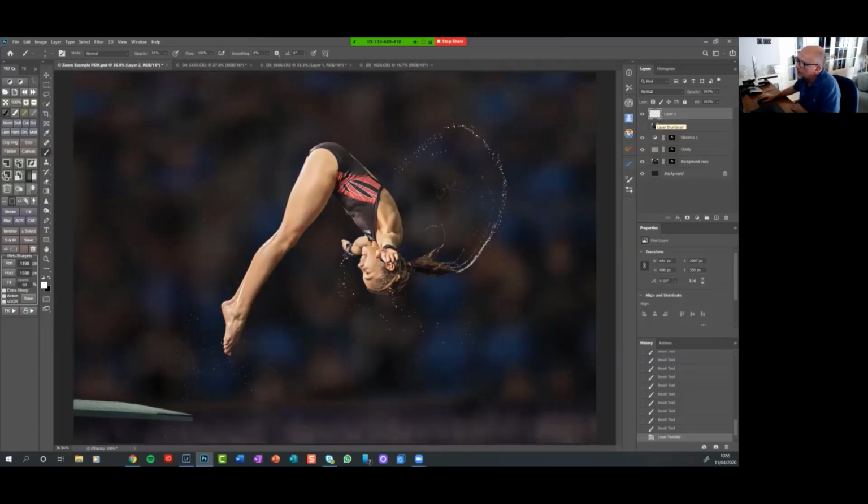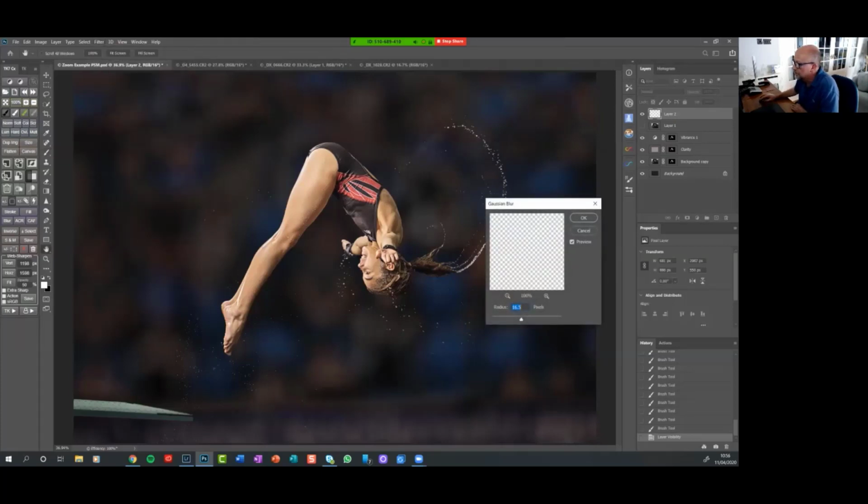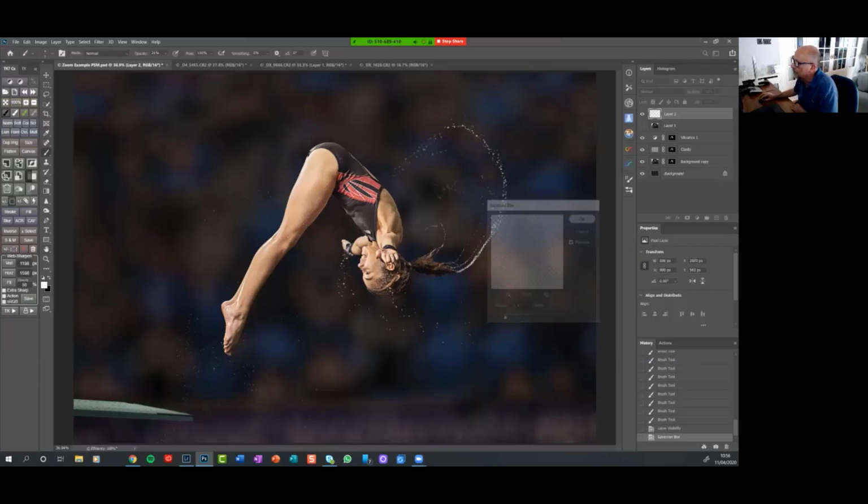And if I now blur these drops, okay, so filter, blur, Gaussian blur, just watch. Gaussian blur at 16 pixels is far too much, because they're small. But watch as I come down to around maybe 3 something. And clearly I was very quick and very crude, but they're probably a little bit more believable. And then of course what we can also do is adjust their opacity to make them more see-through. But can you see, it doesn't take long at all. Well, you've just got to take your time.